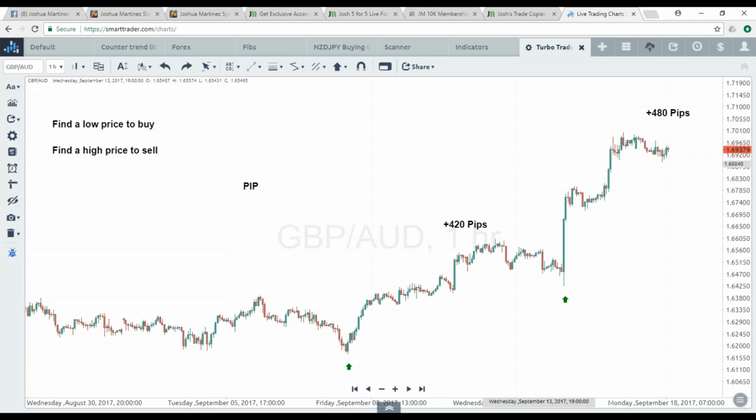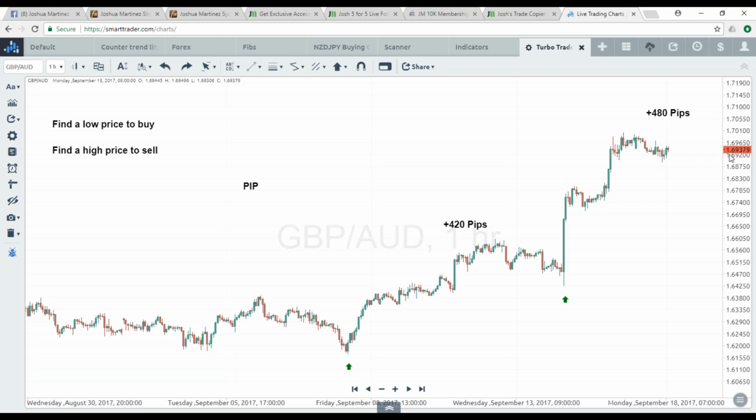What we do inside the Forex market, otherwise known as the foreign exchange, is we measure fractions of pennies worth of movement. On the right-hand side, we'll share with you and show you the current exchange. What's measured in red will show you that this is the Great British Pound against the Australian dollar. It's the GBP AUD, okay?